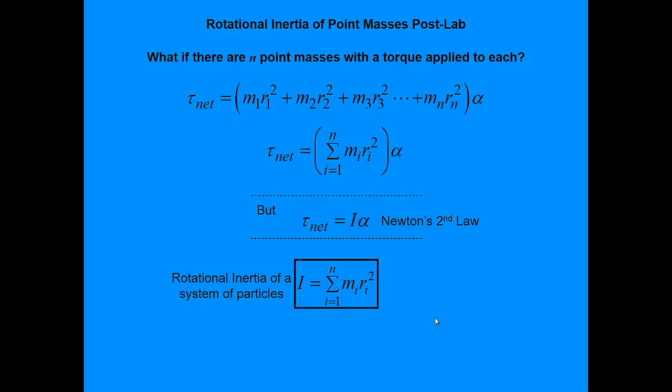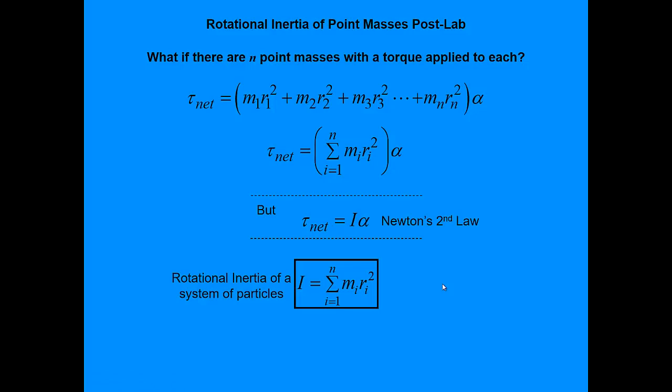And again, it only matters how far away those particles are from the axis of rotation, not how they're oriented in space. So we don't have to worry about center of mass here. It's just how far away they are, which is going to make some of the problems you're going to do on the next worksheet a little easier. So here's a proof, allowing us to show that the rotational inertia is the same as we found in the lab. It's proportional to the mass. It's proportional to the distance squared. Important that you remember that.